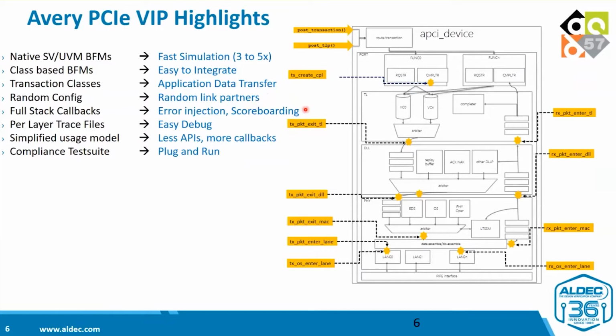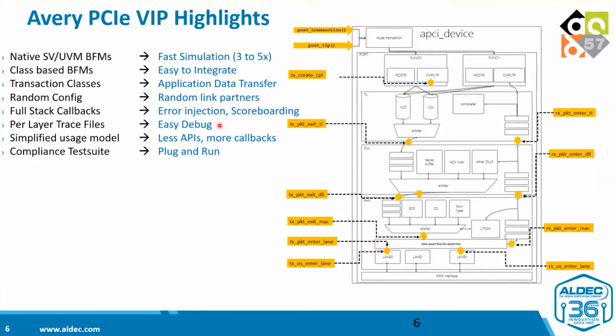And we also provide you over 35 callback points. This diagram only shows a subset, and those can be used for scoreboarding, but also for error injection. So you can catch packets at different callback points and inject errors, for example, invert fields within the BFM, the TLP, or corrupt LCRC. You can also catch the packets or DLPs at lower levels and inject low-level PHY errors. And so it's a very flexible methodology for injecting errors.